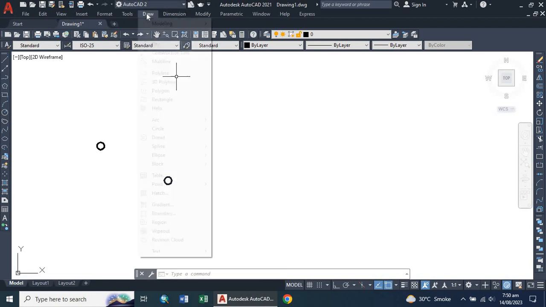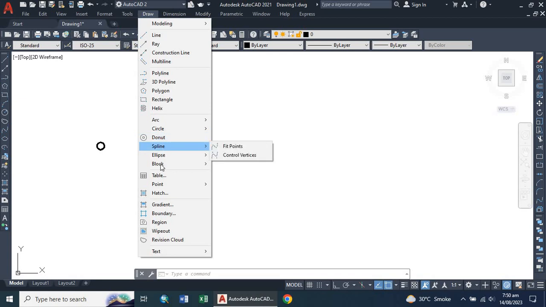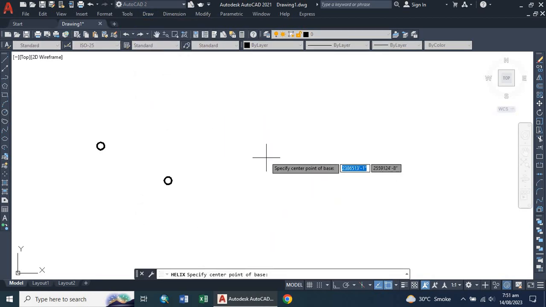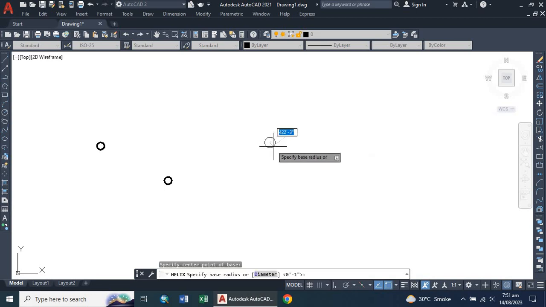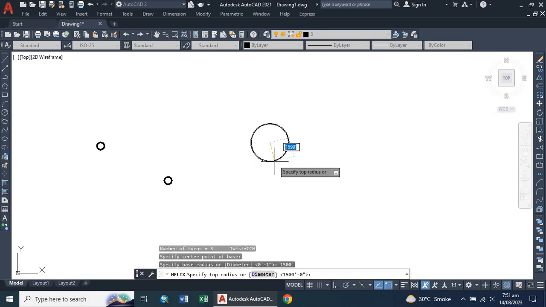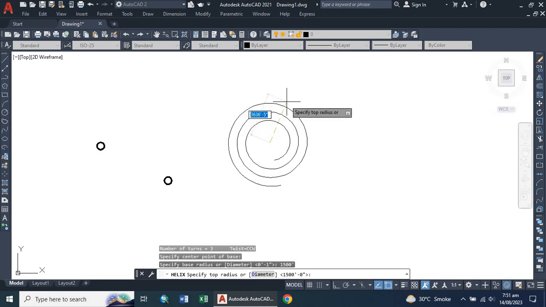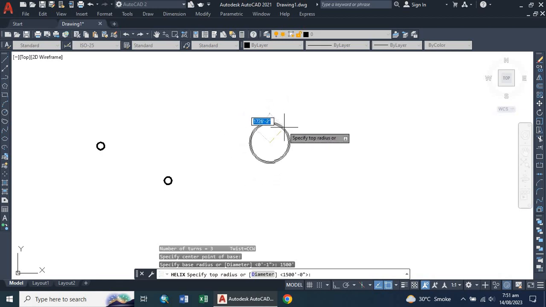And now I will go with helix. This is used in many kinds of stairs. Here it is, as you can see the shape easily from here. Now I'm going with helix. Specify the center point of the base. I will click on that point, and now it is asking to specify the radius, or randomly click anywhere. I am specifying my radius. I have specified my first point, the center point, and I have specified my radius.